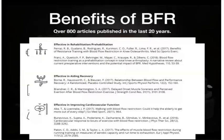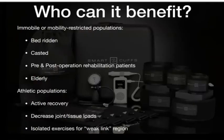There's a lot of research on blood flow restriction, but as we'll talk about towards the end, a lot of it's in rehab, a lot of it's towards the elderly. But I think there's huge potential, and Gareth will probably come in with some examples towards the end, where we can really use this in athletic populations. I think for performance, again, for those older athletes, warm-ups, replacements for ice, potentially. Again, there's a list of those towards the end.